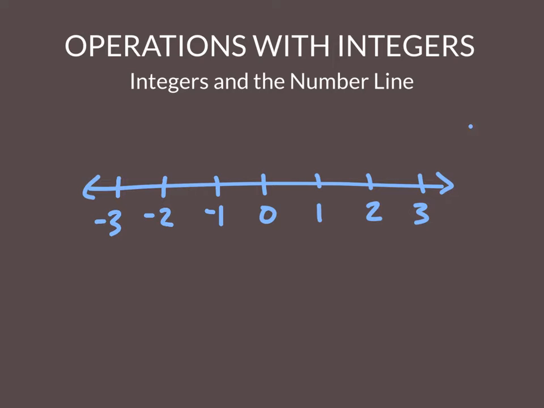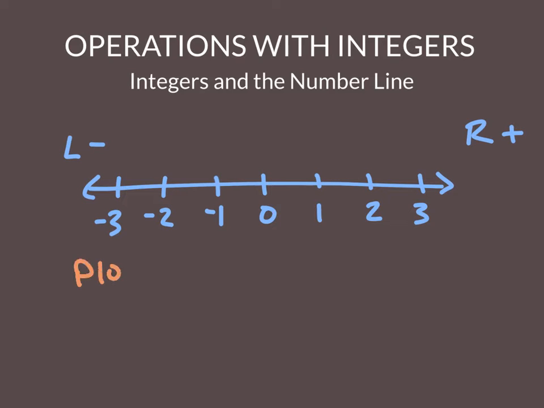All right, to the right, we're positive. To the left, we're negative. Okay, and I draw this if I'm operating with integers, adding and subtracting. It's important that I know this. That I know the right side is positive, left side is negative. Here's 0, and we can go to the right or to the left, okay, on that number line. Okay, and we can even plot points too, all right?